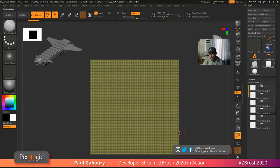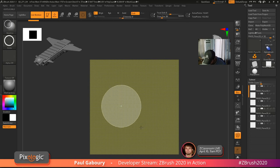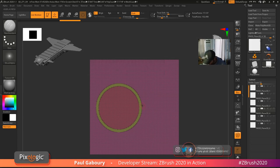So let's go ahead and make some more stuff here. I'm gonna turn my brush radius back on. I'm gonna go with a draw size a little bit bigger, so this time I'm gonna go 30. I definitely want a circle. And I want to do, say, that. And then I'm going to switch to, let's say, the slice curve. And then I'm going to draw a curve like this straight across. Right? And you can see what I get.